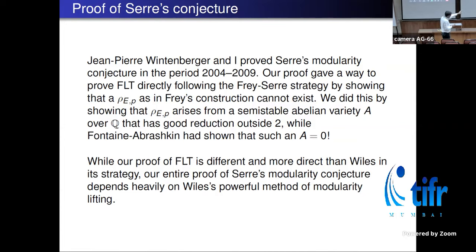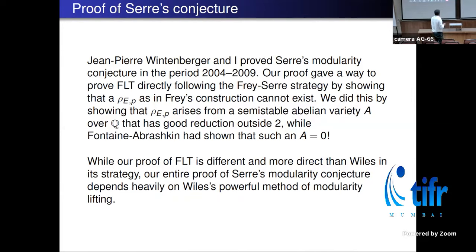You start with an elliptic curve which has a large conductor, the radical of ABC. On the other hand, for the mod P representation, the conductor degenerates from some very large thing to 2. One would try to show that this mod P representation should arise from a geometric object like an abelian variety, maybe of higher dimension, that has good reduction outside 2 and semi-stable reduction at 2. So you make the mod P representation come from a geometric object which has the same ramification properties as the residual representation.